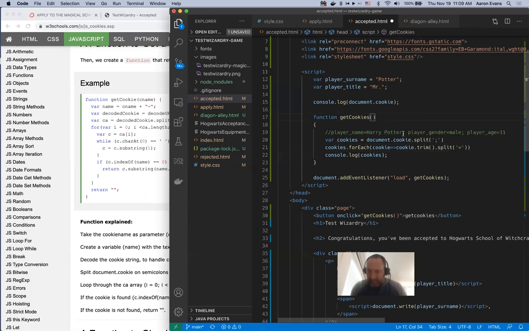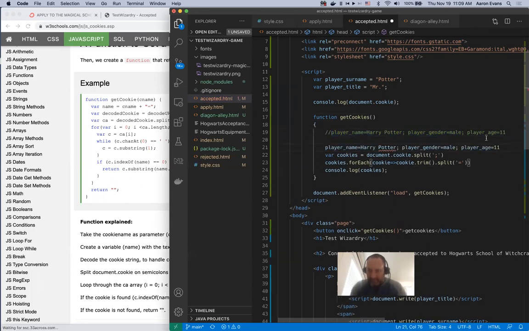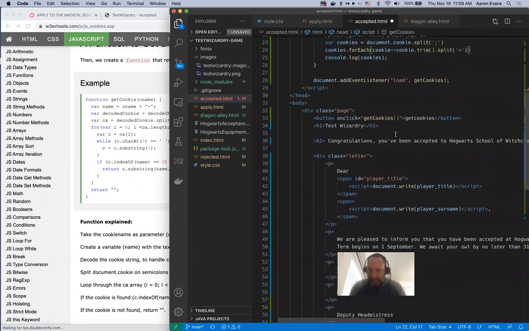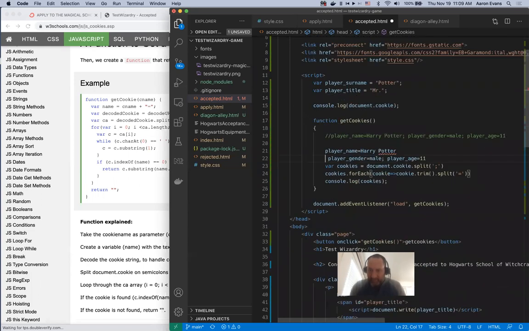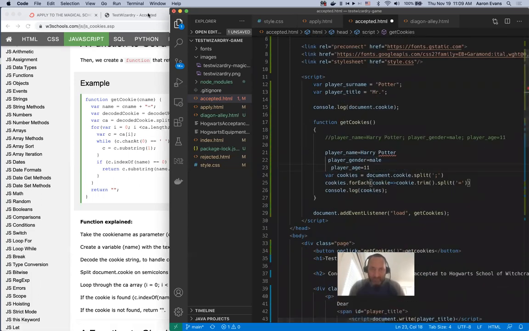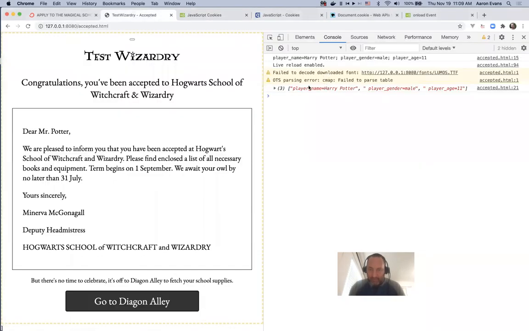So here is the manual way of what we're doing. We're taking this text, right? We're splitting it at the semicolon. We're replacing the semicolon, and we're creating 3 strings. As you can see here, I've got 3 strings. We've got this array of strings. Player name equals Harry Potter. Player gender equals male.